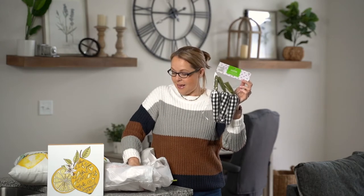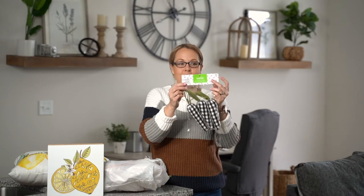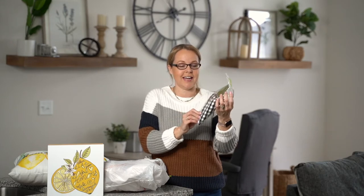So what I was envisioning is kind of placing these carrots throughout with my lemons, maybe adding, like I said, this little pick color in there. So I'm not sure if that's all gonna tie together, or if I'm gonna just prop these on the shelf and just see how they look. But I just thought these were the sweetest things. They were so cute, very inexpensive, $5.99, and like I said, 40% off. So I'm really excited about these.